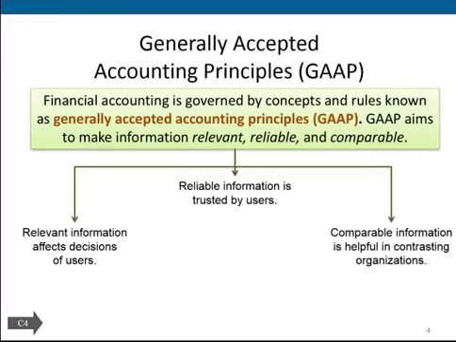Our U.S. government, through legislative action, has deemed the Financial Accounting Standards Board the creator of all the rules we must follow. So there's actually a body governing these rules. And these rules help ensure that the information is relevant, reliable, and comparable. You'll see those terms show up again and again because it is important that users have reliable information, they can use it to compare different companies, and that it's relevant.